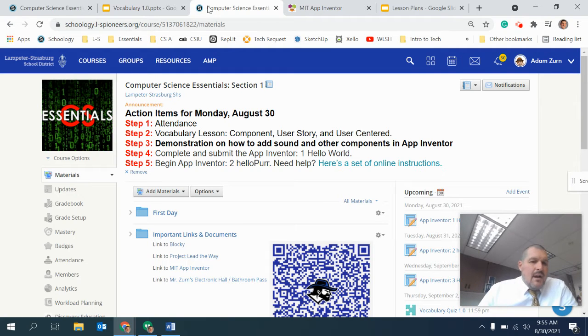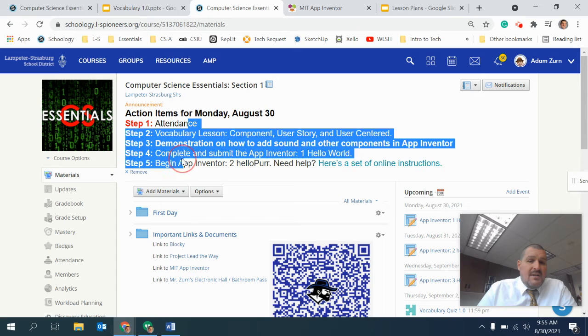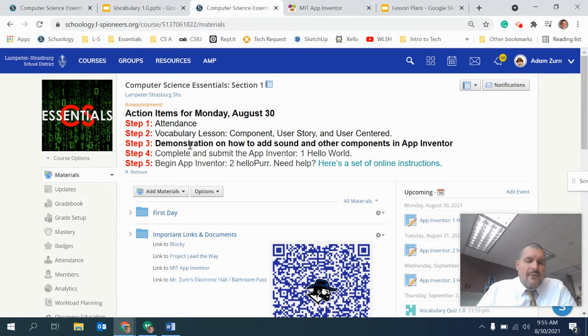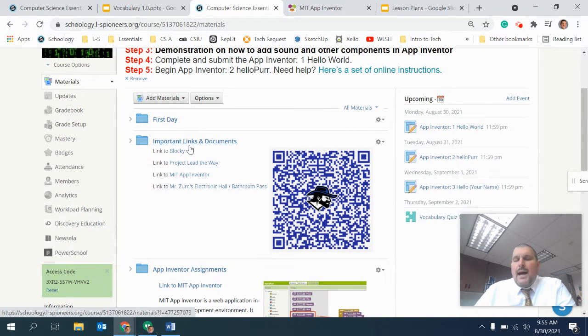So here is our Schoology class, you can see. Just a little bit like we were doing last year, which I thought worked really well under the hybrid model, I'm posting the daily agenda. There at the top, I'll have every day where we're going and what's going to be happening, just in case they are absent, so they could probably keep up at home if need be. I know a lot of teachers do their Schoologies a little bit differently.